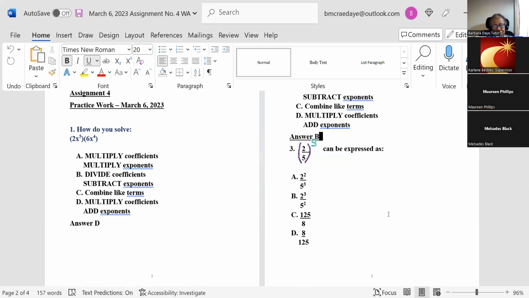Okay. Remember, I say you apply the power, this exponent, to both the numerator and the denominator. So what would your answer be? What the power is, 8 or 5? No, you got power three, you have to apply this third power to both the 2 and the 5. So what would be your answer? Oh, that's the third power. That's right. That's 2 over 5 to the third power. So what would be your answer?